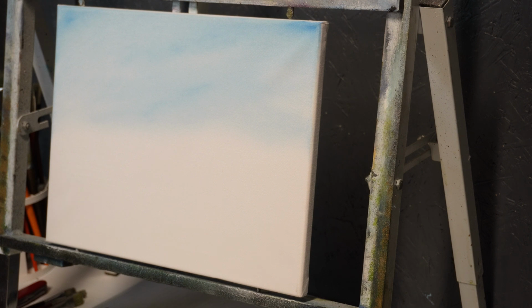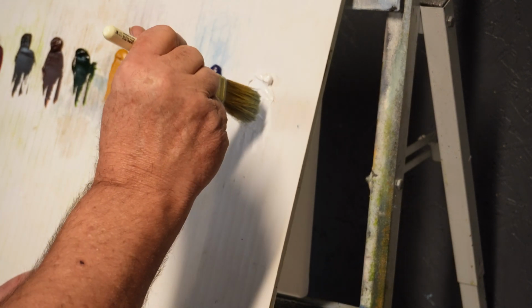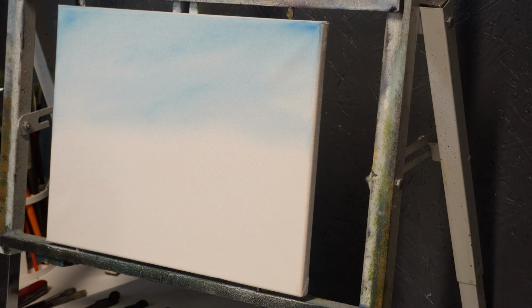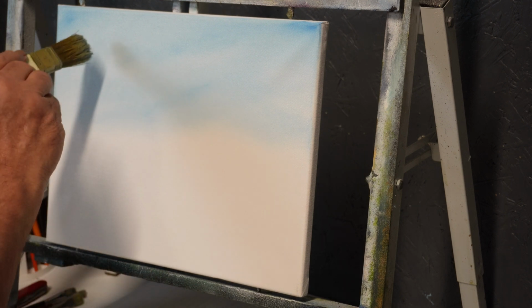And I am going to use this same 1-inch brush, and the same way I just loaded my brush for the blue, I'm going to go in and tap some white, same way, just straight in, just tap it on. Now I did pick up more white than I did blue, but even at that, these clouds are going to be real loose clouds. They're going to be like little wispy clouds.